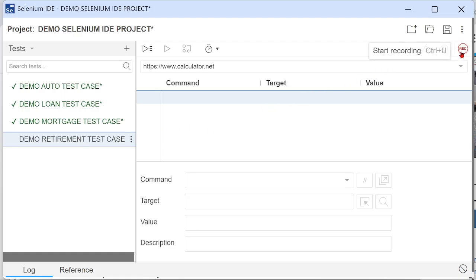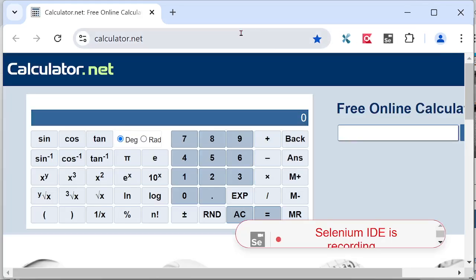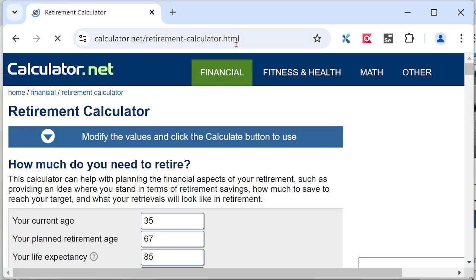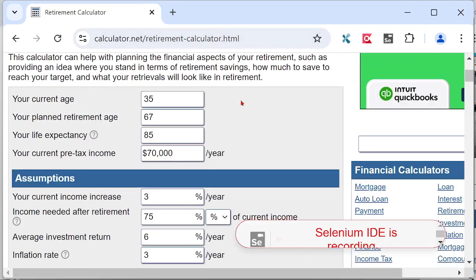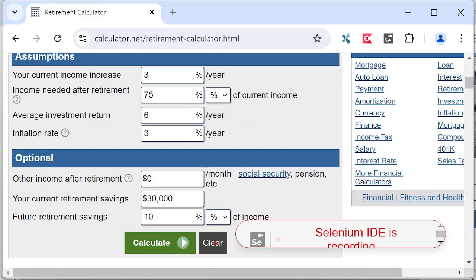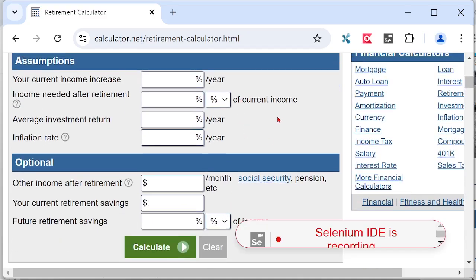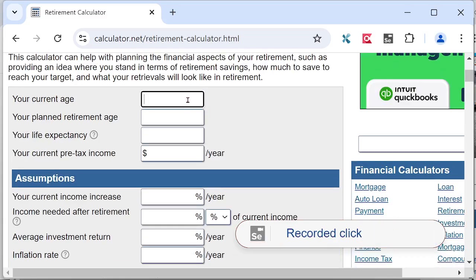Let's start recording. Let me see. First of all, I'm gonna clear. Current age, let's say 55. Planned retirement 65. Life expectancy 95.